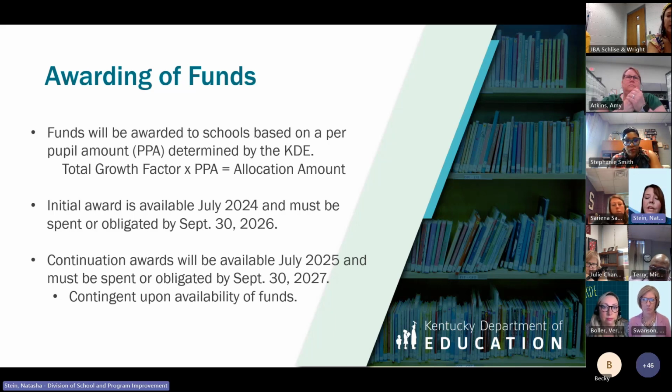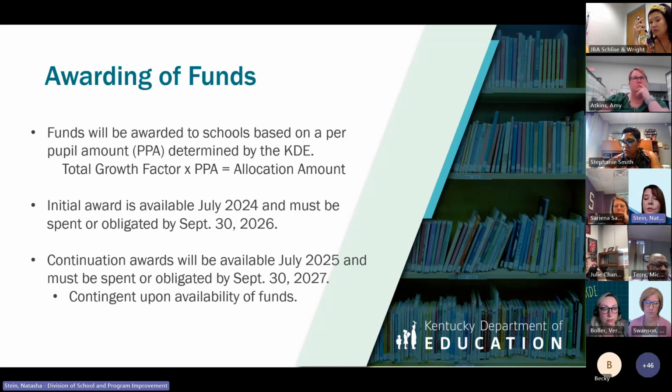Again, we're going to share a tentative amount with you, but that may differ a little bit. Once we get closer to the application going live, we'll keep everyone posted on this. If it differs a little bit, either up or down, please know that we will share a final amount with you via email. Those final amounts will also be pre-populated into the GMAP application. So we'll keep everyone alerted, but please know that we're going to share a tentative amount with you to begin your planning process with the grant funds.